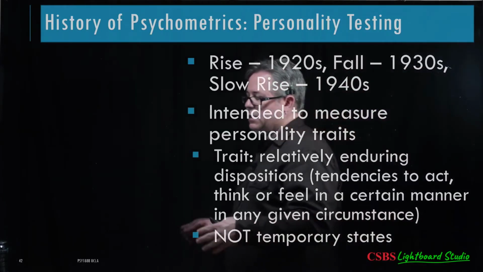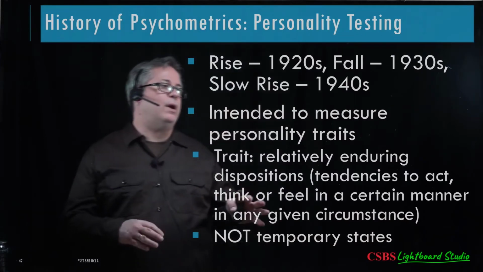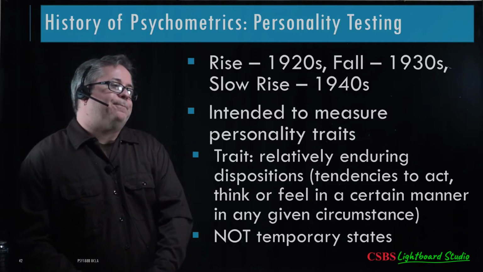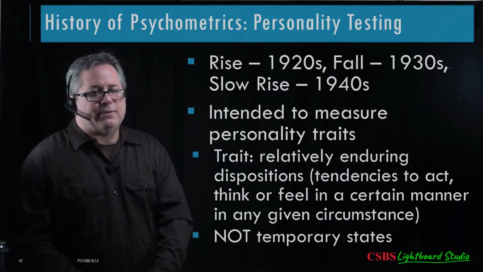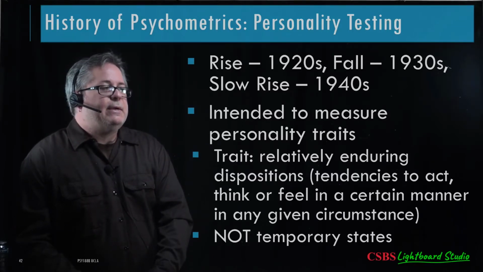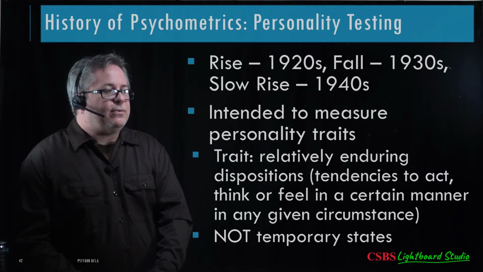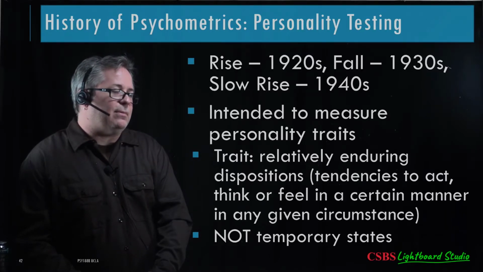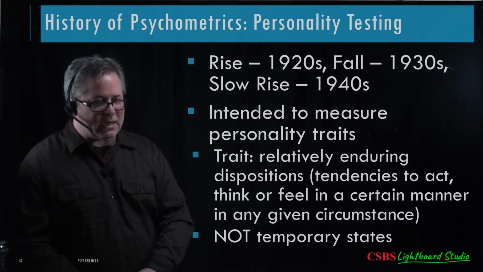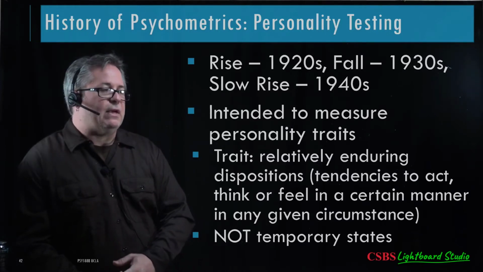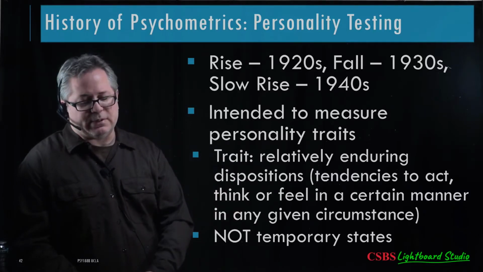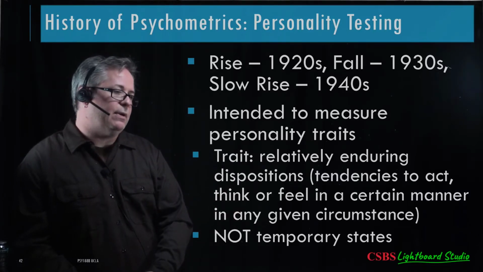Okay, so let's shift gears from intelligence testing to where personality testing came back in and took off a little more. In the 20s, there was a rise of this idea of doing personality tests and figuring out what kind of personality you had. In the 1930s, everyone thought that the movement in the 20s was hokey, almost akin to tarot card reading. It wasn't really scientific. Then in the 40s, it came back around again when they tried to standardize testing for personality.